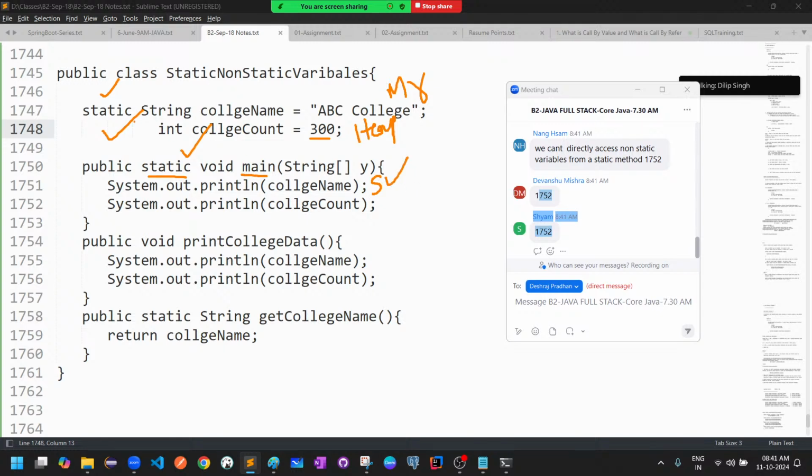From the static method, accessing a non-static variable. What is the rule we remember right now? From static methods, you cannot call non-static content, whether it is a variable or a method, directly.